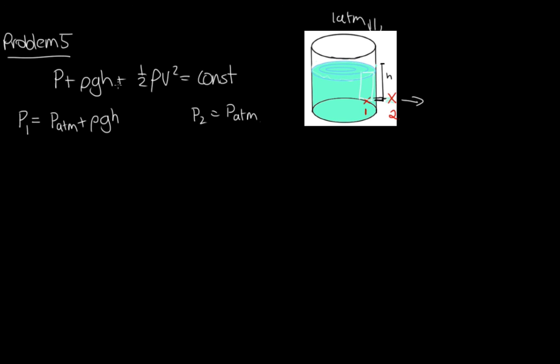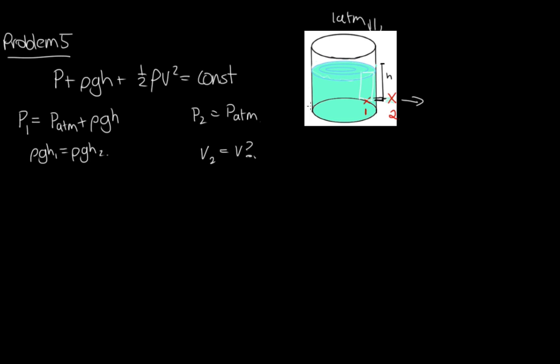Now rho gh, this is telling us the height of the point above ground level. These are at the same height. So we know that rho gh1 is equal to rho gh2, just because water's got the same density, and h1 and h2, the height of these points above ground level, is the same. So that part will cancel out. And so now we've got to work out the velocity. So we know that the velocity at point 2 is equal to the velocity that we're trying to find, the velocity that we need an expression for.